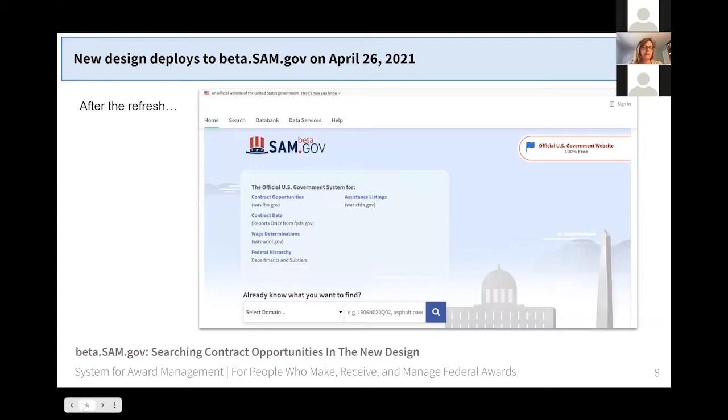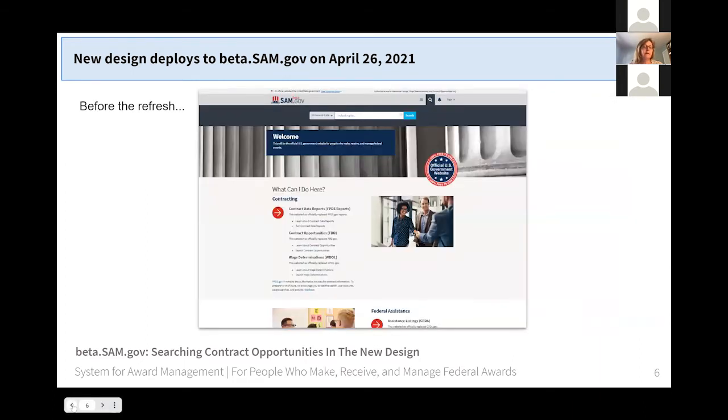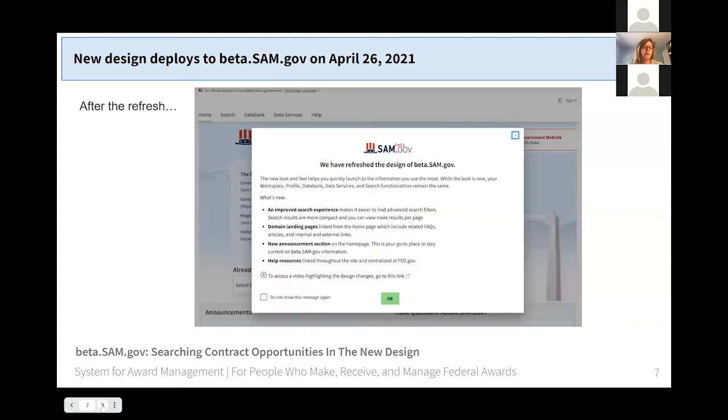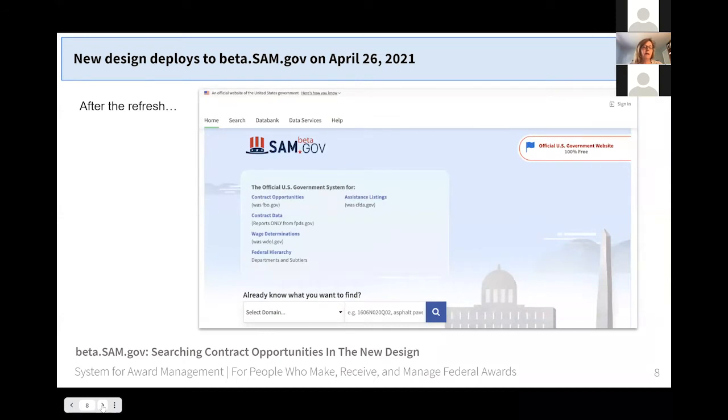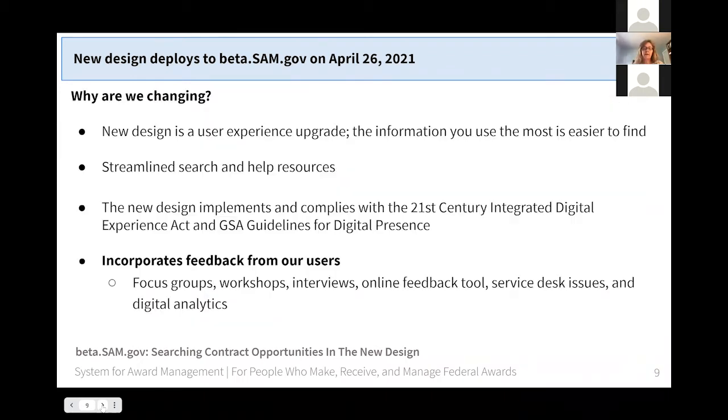Can you go back a couple slides, Alexis? So this is what you see this week, and then two slides down. And this is what you're going to see next Monday. So you can see it's quite different. There are links to landing pages where we've created experiences for each one of those different areas. And we'll go through this in more detail. Next slide.